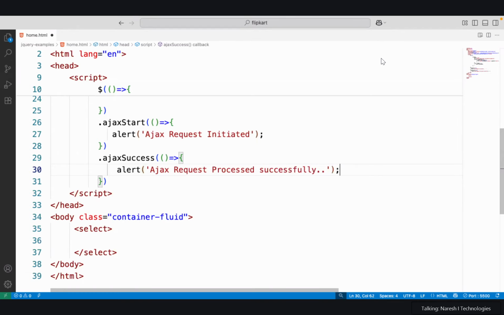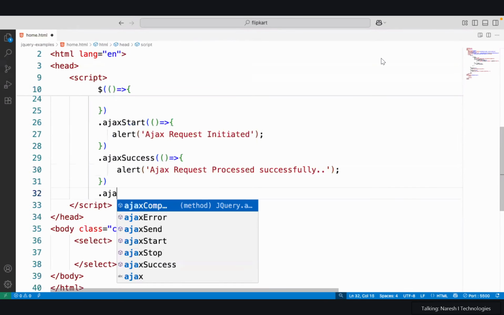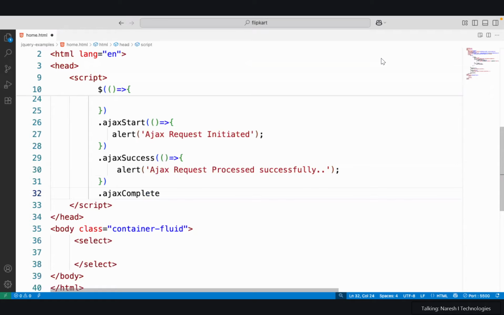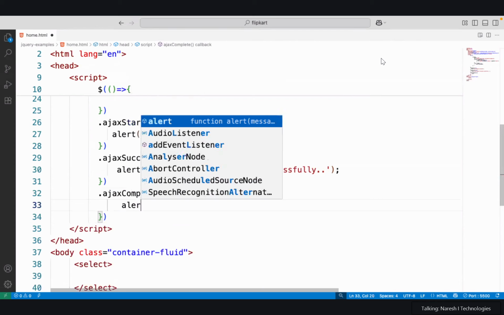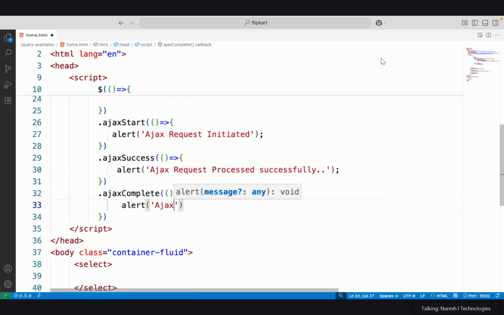That is the message we are giving. We have another one, Ajax complete. So we will put an alert: Ajax process completed.